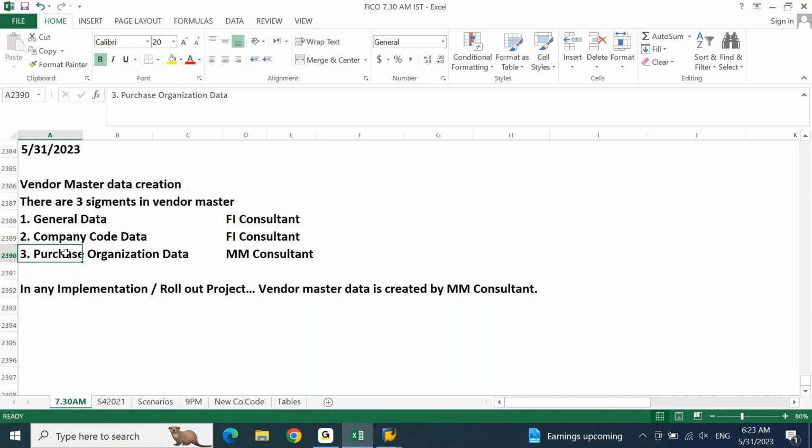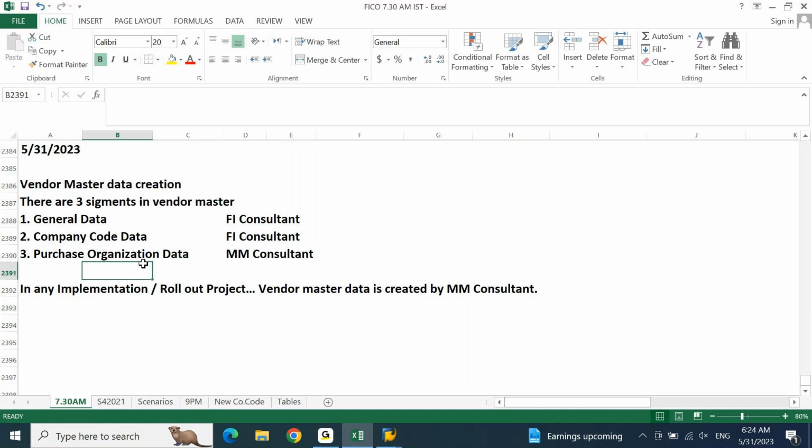Only then creation of a purchase order is possible. Now, purchase organization data is the area of the MM consultant, or is the responsibility of the MM consultant. So for any vendor where purchase organization data is required, all such vendors are completely created by the MM consultant. As a FICO consultant, you are not going to upload vendor master data if the vendor master belongs to purchasing segment or purchase organization data segment.